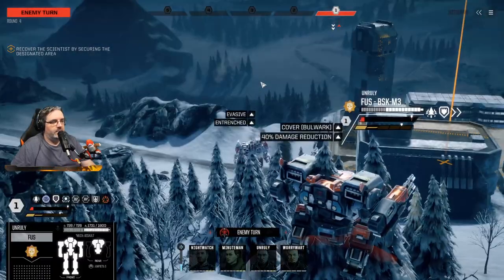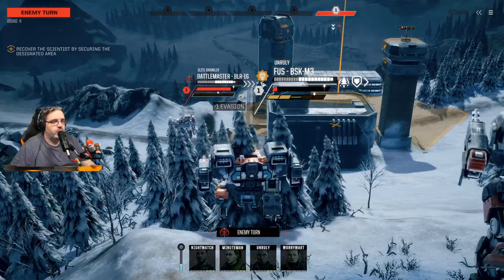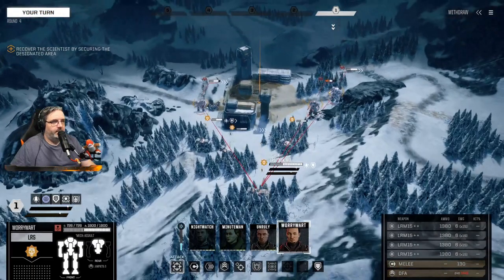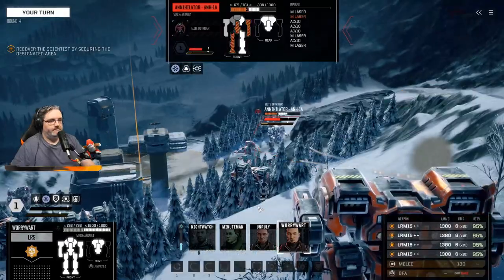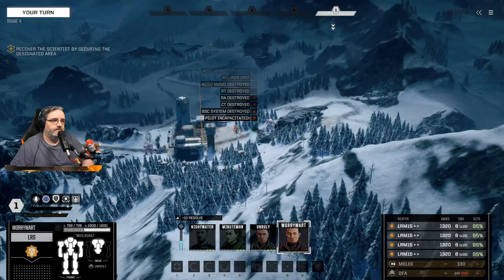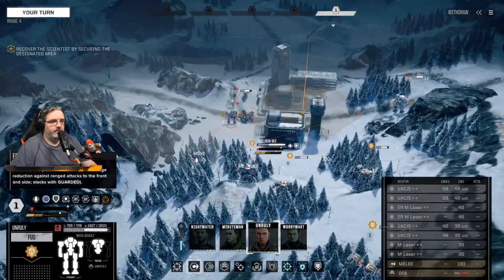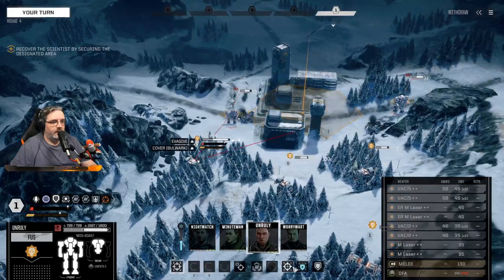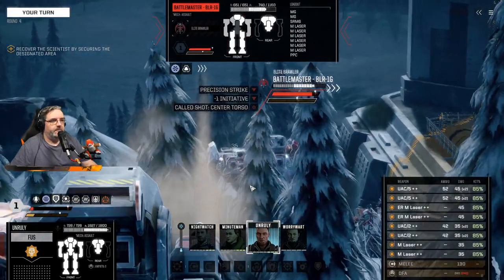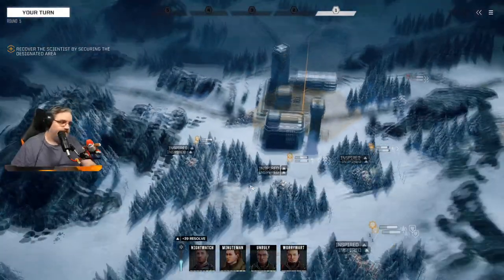Battlemaster. What's up, Commander? Who do we hit? I think we hit the Annihilator. Waiting for orders. Right, Commander. All weapons are go. Enemy down. Let's hit him hard.